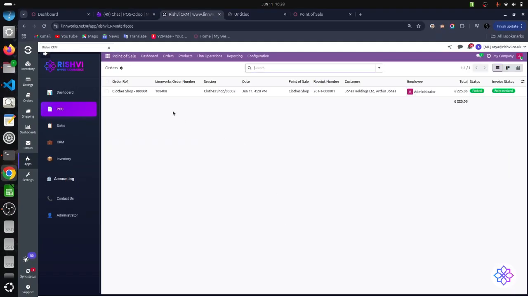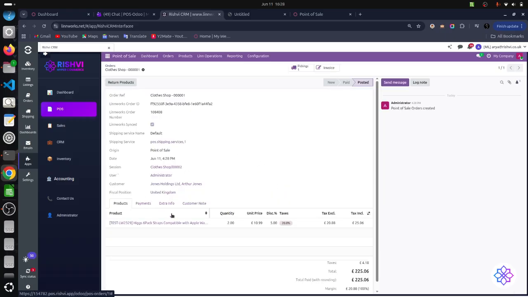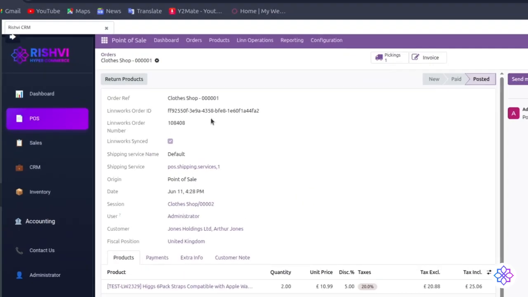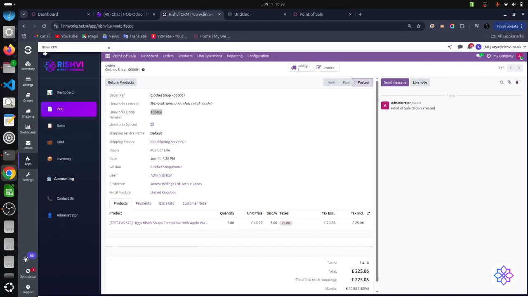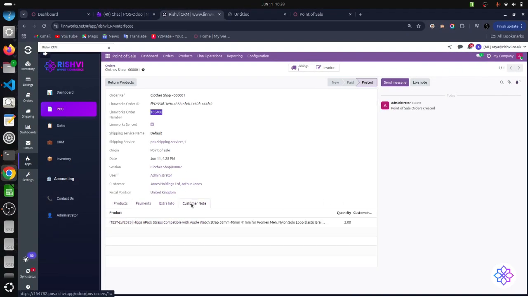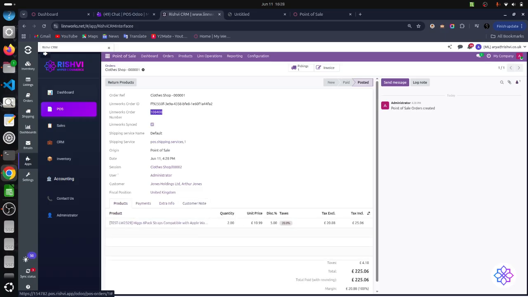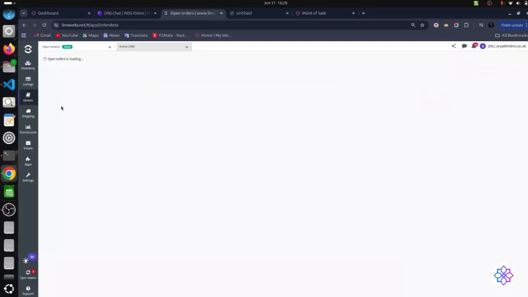So this is the order I have created, and a Linnworks order number is generated here. If I search this order in Linnworks, it has to be in the default warehouse because I selected the warehouse as default when opening the session.